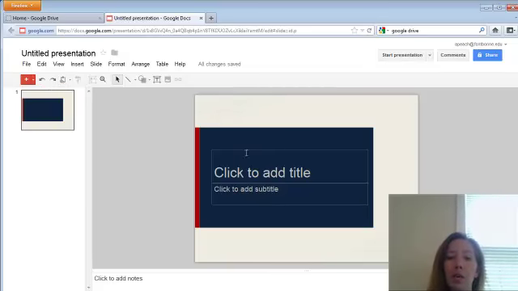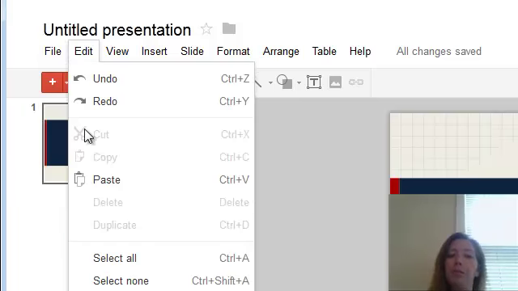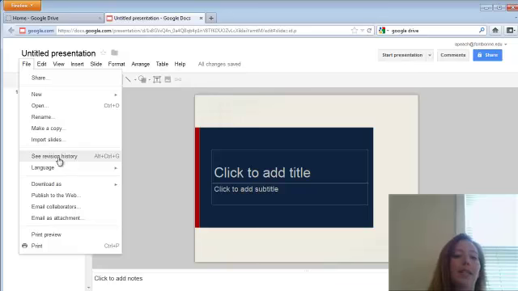Okay, so for this basic one, I just chose one of their background options. Same sort of thing that we saw in Google Spreadsheet and in Google for Word documents. You have a File tab here. It gives you all of your different options. Remember, they like to just name things differently. Rename is Save As, so it's the same thing. You're just renaming the document. You can make copies, import slides. Again, one of the big things about Google Docs is being able to see the revision history, and that is huge. That's wonderful. You can do that in Microsoft, but you have to take a number of different steps in order to see that.